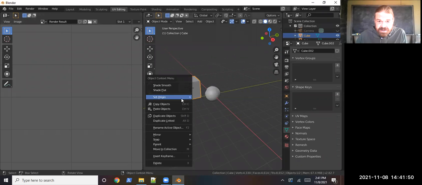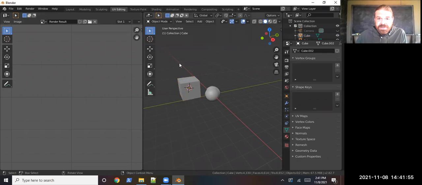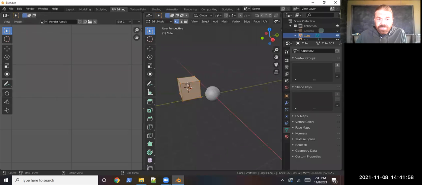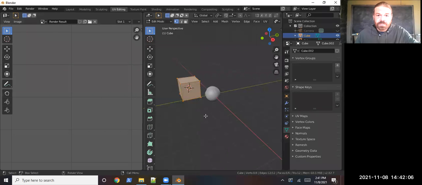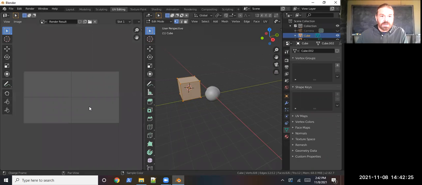If I right click on it, oh, do I have to be in edit mode? Select it, go to edit mode. If I right click on it, oops, didn't mean to duplicate it. Okay, yeah. So it just kind of unwrapped it.